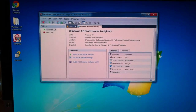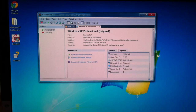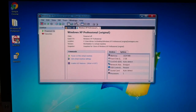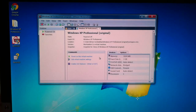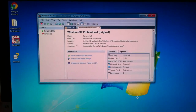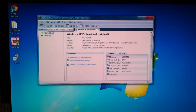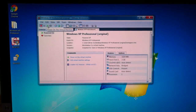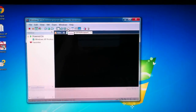This is a virtual Windows XP Professional machine that is hosted on an SSD hard drive. So I'm just going to boot it up so we can see how long it takes to boot up a virtual machine that's hosted on SSD. So that's power on. I'm going to switch to full screen.